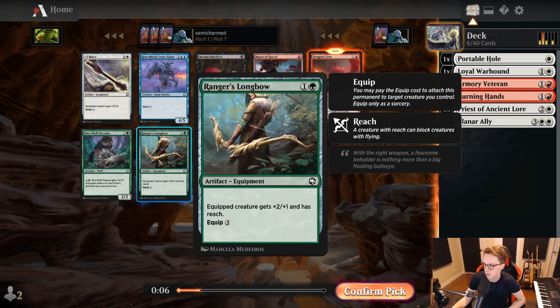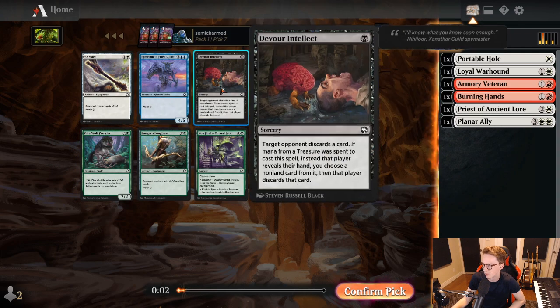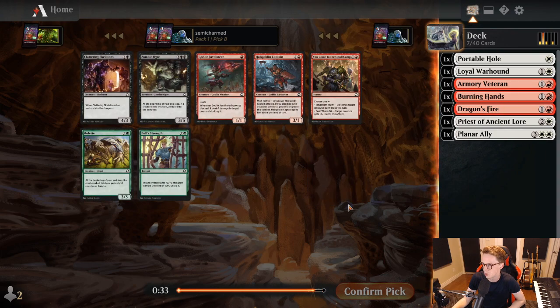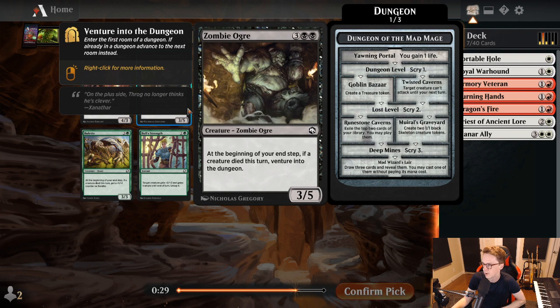Ranger's Longbow. These equip costs are quite expensive, and I want to be wary of that. So I think we'll choose our equipment carefully. When this dies, venture. Maybe at your end step if a creature died. I don't like this text. We'll see if this deck ends up being good. I suspect it won't be.